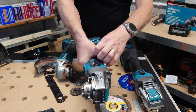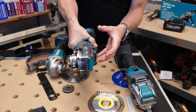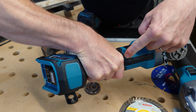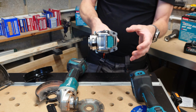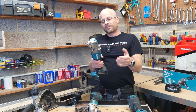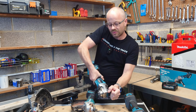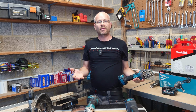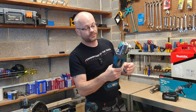My thumb is being forced around the top part of the handle there. Now, I know I've only got short, stubby hands, but you can see my fist is wedged in between the body and the battery holder at the back. And also, if I'm doing a long chase, floor to ceiling, I can't hold that trigger in that position to do all that work all the way up and down the wall. It's just impractical.